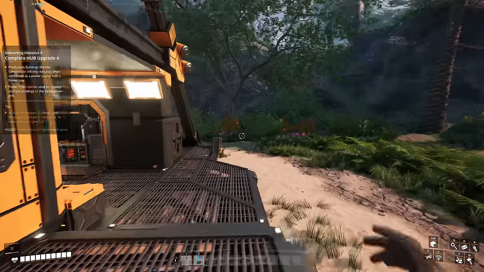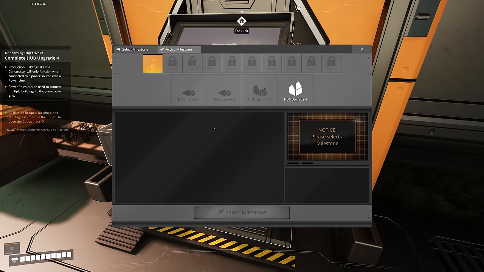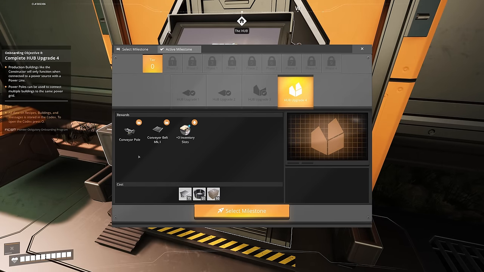And now we need to start working on hub upgrade 4, which is, I can't even remember what that was. Upgrade 4 was, we get the belts unlocked.